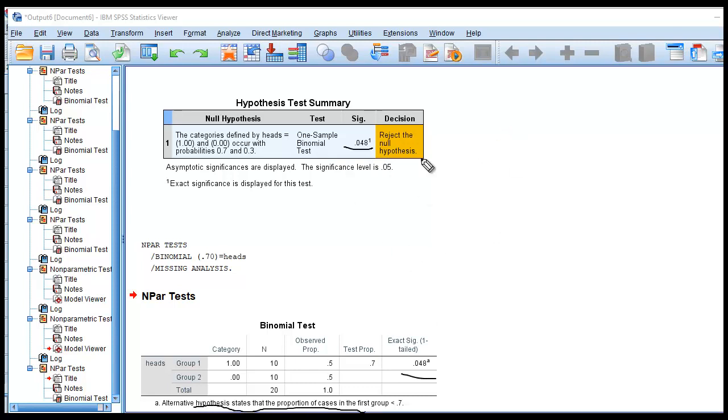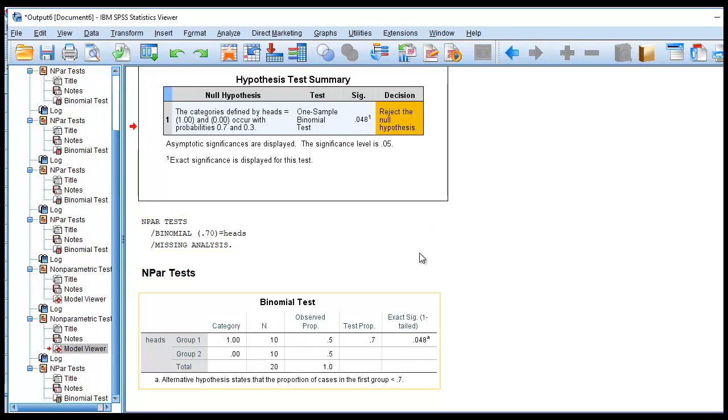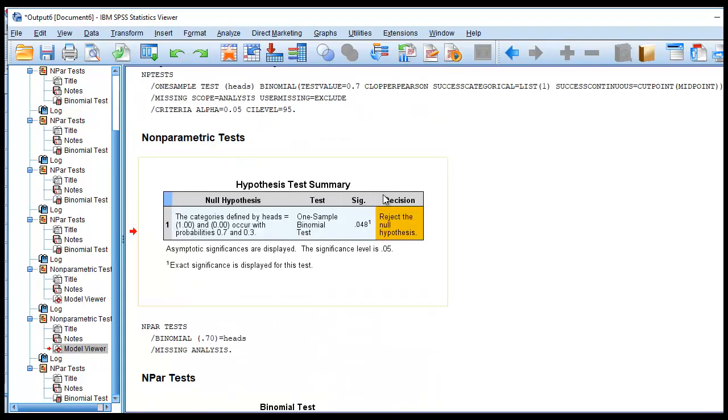And this is one of the differences that we get when we go through this other option right here, which is the hypothesis test summary. It's giving you a p-value for a one-sided test, but let's say that I was testing whether my sample proportion was just simply significantly different from the expected proportion of 0.7. So in other words, let's say I didn't want to actually test a directional hypothesis. Let's just say I was testing a non-directional hypothesis.